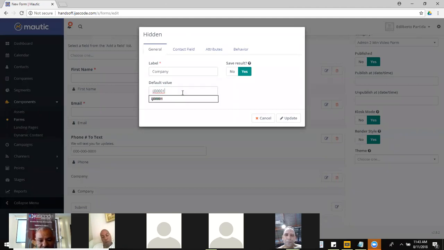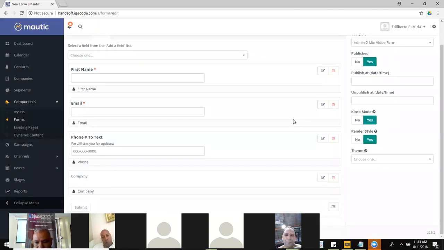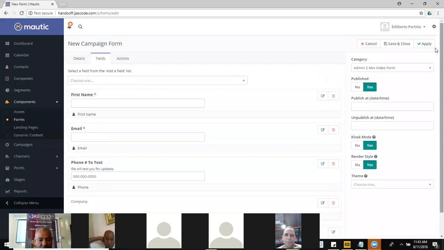If you change this to your ID, it will go to your contact list and not somebody else's. Once you change it, click on update, and now this is your form. Now we already created the form, and it has my ID, so any prospect or contacts are gonna go to my list.